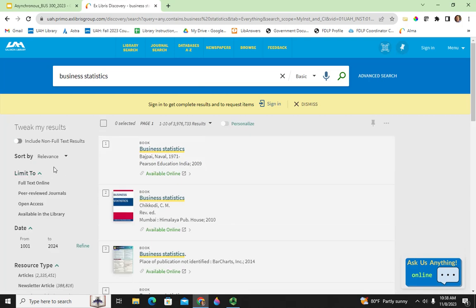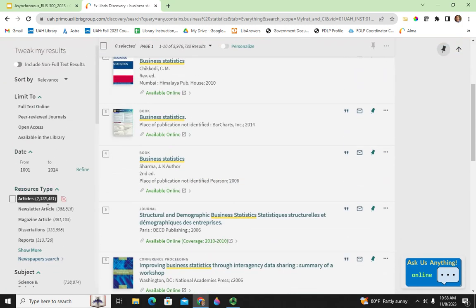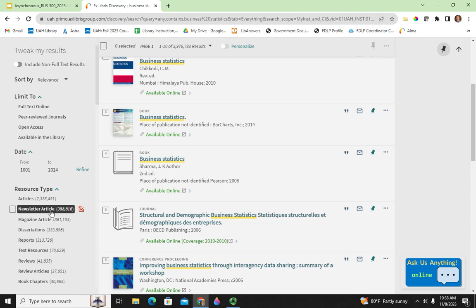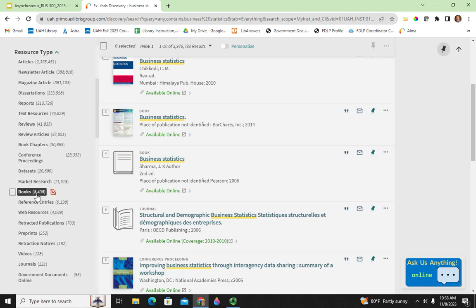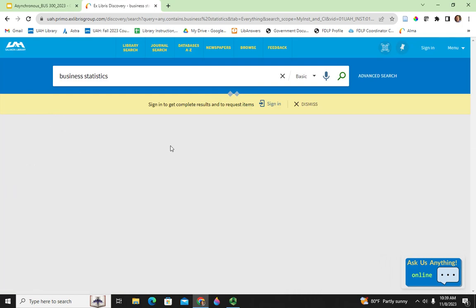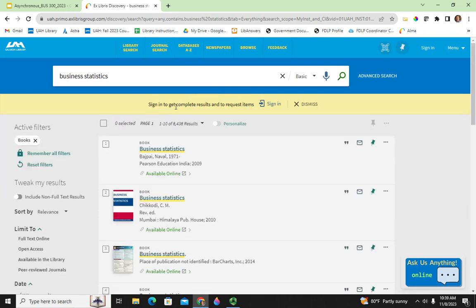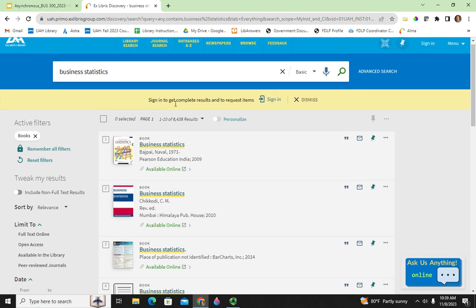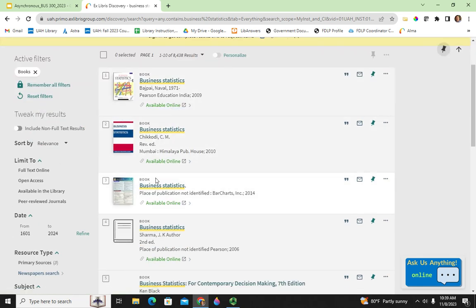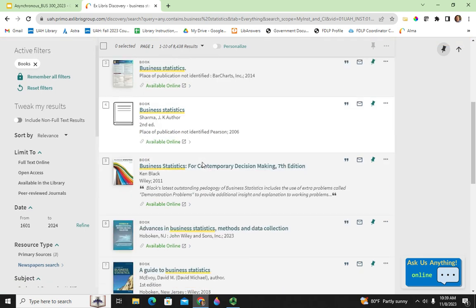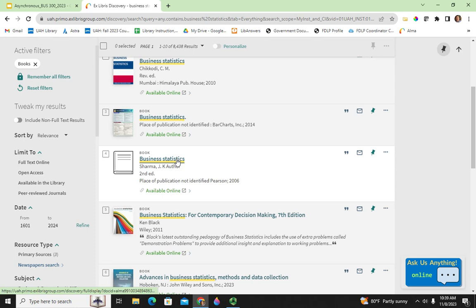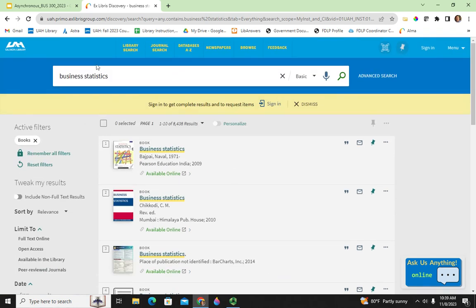I will also point out that if you use the filters under resource type to click show more, you'll see an option often for books or book chapters. Now if you click on books here, that's going to expand to the ebooks. So just keep that in mind. Available in the library is just going to be print books, but we do have several thousand ebooks as well, especially in business. You'll find several hundred titles, thousands of titles related to your topic as well. It's a way to view these ebooks online in Pathfinder.